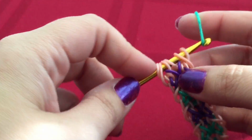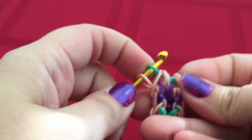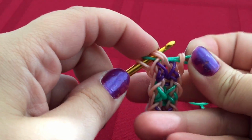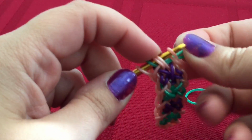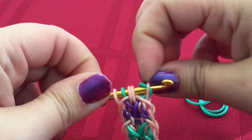So we take our center color through 5 loops, skip 1, recapture these 2, skip 1, recapture the last loop, close it up, take this band out to the border.